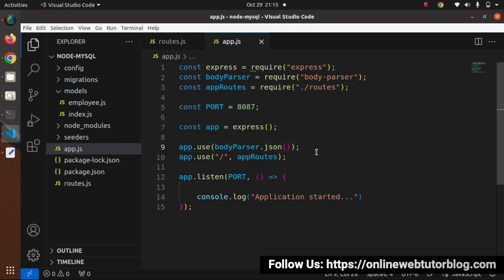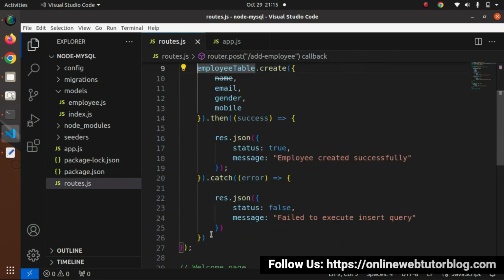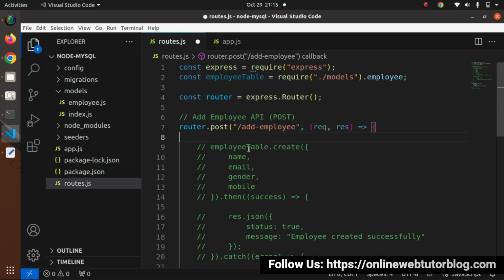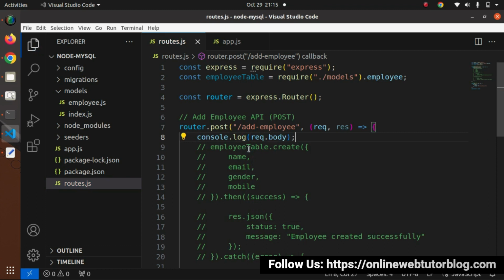Once we include body-parser inside the Node application, we are able to read the request body parameters. Before executing all this code, let's comment it out first, and here let's say console.log request.body. Save all these changes. I need to open Postman to do unit testing of this API.